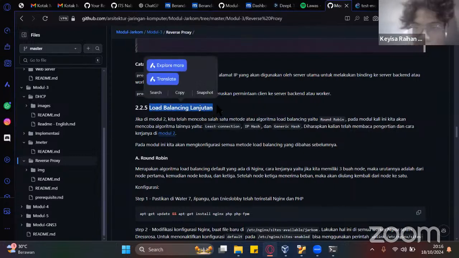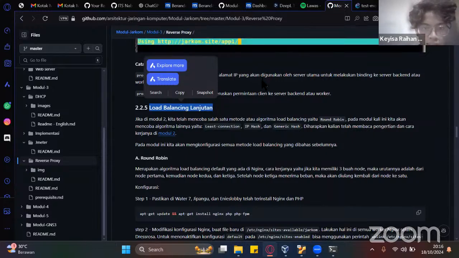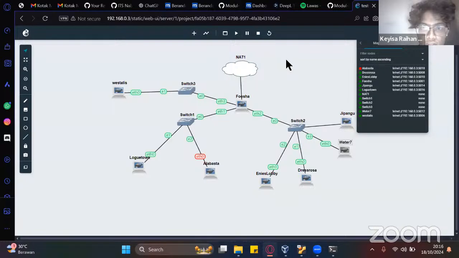Okay, so I think this one is important. It's the load balancing. I think you already know about what is load balancing. It's just like this one. If we have three workers like this one, two workers, this one, web server, and we have high traffic, right? So every user access the server, they will be accessing the proxy, the load balancer, and the load balancer will redirect us to one of our workers that we already set up. Like if we set up using round robin or some algorithm that is already found in load balancing.